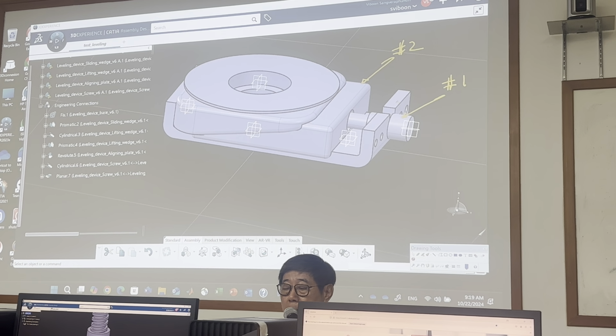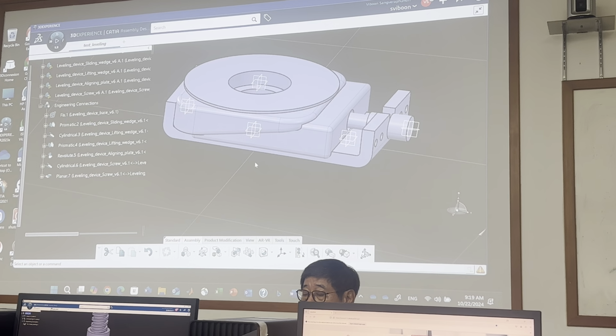Right? Between this and this. Right? Okay. 1 and 2 as a screw joint. Okay, between this one, these two. So let me add this one. Okay.